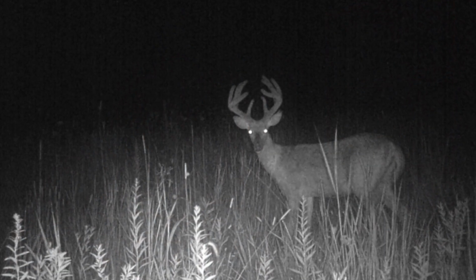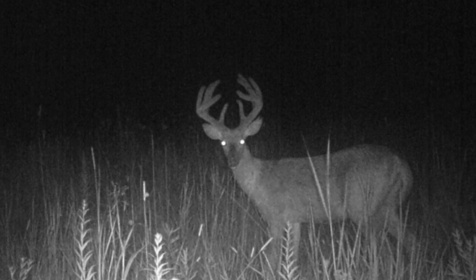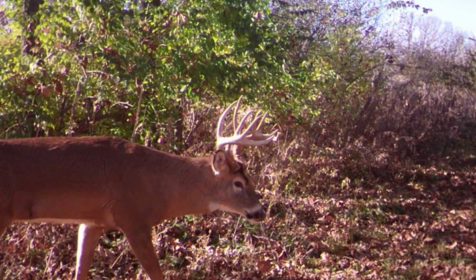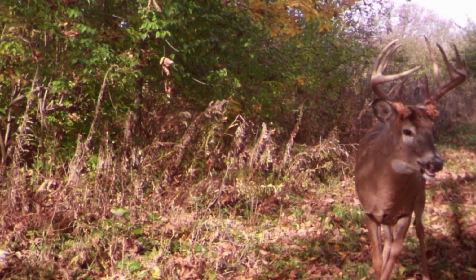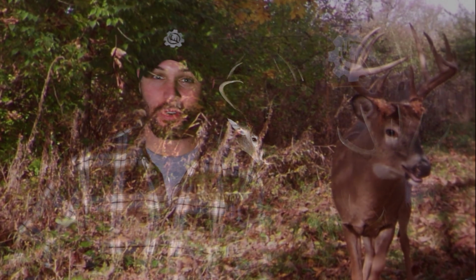The story with this buck actually started about 2 years ago during velvet, and then on into late October and all the way throughout January. We're getting pictures of this awesome looking, what we thought was a 3.5-year-old, judging by his body, but he was a 6x5 back then with a pretty distinguishable frame on him. Just couldn't really get a good look at him on trail camera and figure out if he was a shooter or not, and we never did end up seeing him on hoof that season, but ended up looking for him the next summer, and he was nowhere to be found.